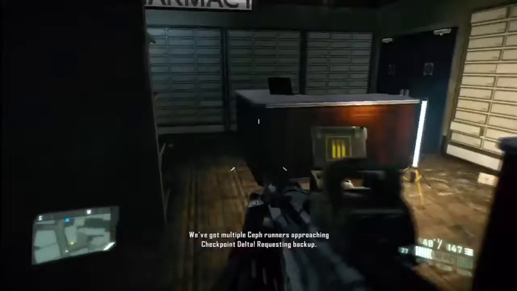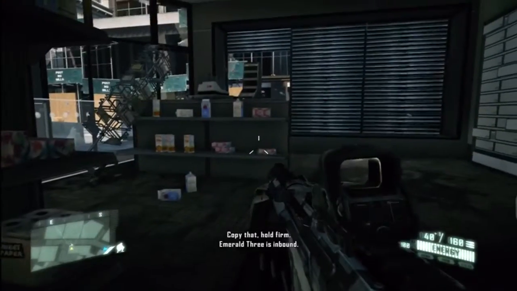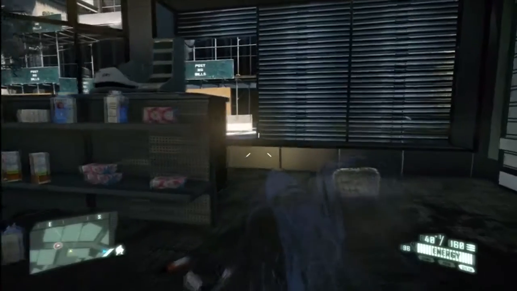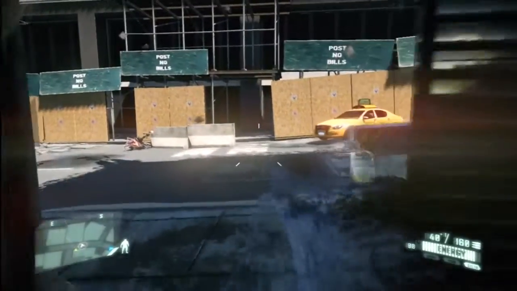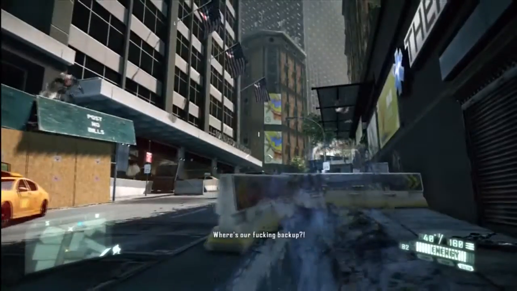Alright, I'm gonna go in here. Get some ammo. And then I'm gonna sneak it up a little bit. Go invis. No one needs to know where I am. How many did he run over? Oh, he only ran over one. Almost, he ran over both of them. Alright. Yeah, shoot the aliens. Forget about me. I'm invisible.